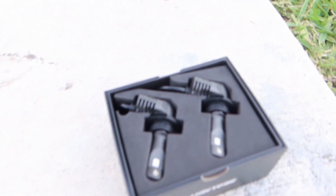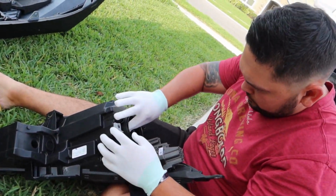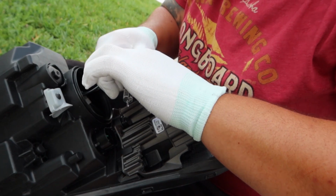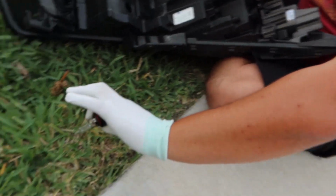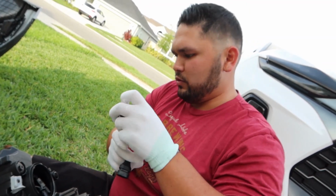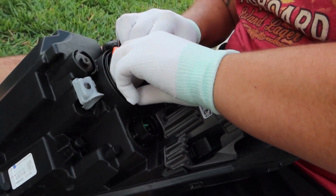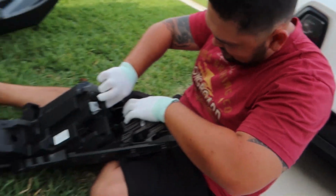Alright, moment of truth. Here are the new bulbs. So we're just going to break down the one headlight, make sure everything fits before we even go ahead and attempt to do the other one. Make sure it fits in the housing first. And we are in. Alright, so I think we're good.